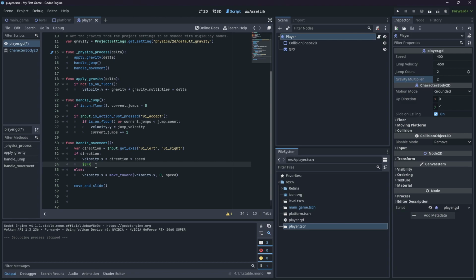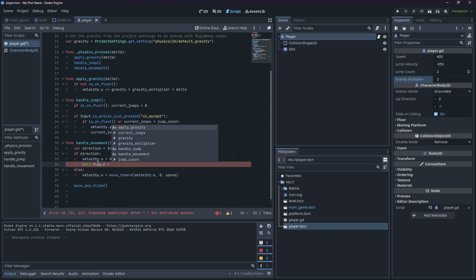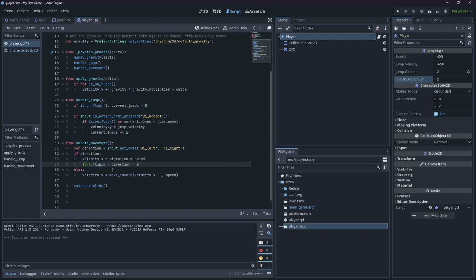And you can see here by typing GFX, I can actually do slash and get some nested stuff. So if we had a collision object in here, you could type in something like this, but we just want our graphics, which is this node here. This only works for children of the object, so this will only work for objects inside the scene. And we can do .flip_h, which is flip horizontal. We're only going to flip it if our direction is less than 0, because that means it's going to change us back to left. Otherwise, by default, it's going to be right.